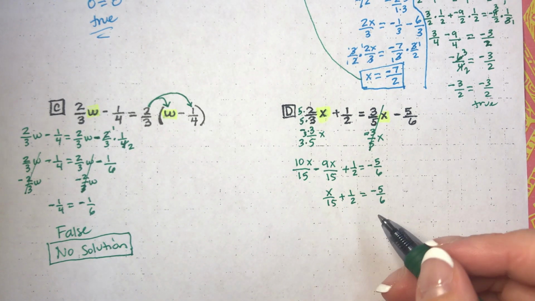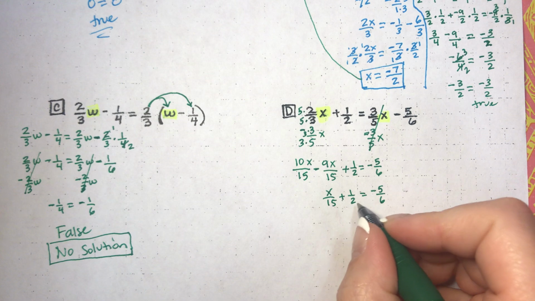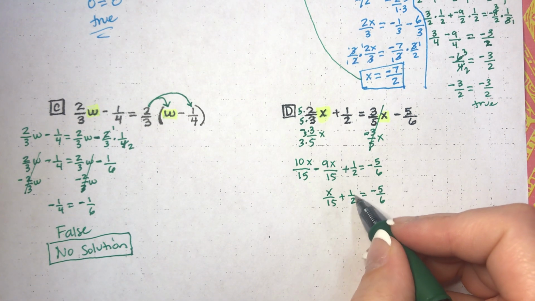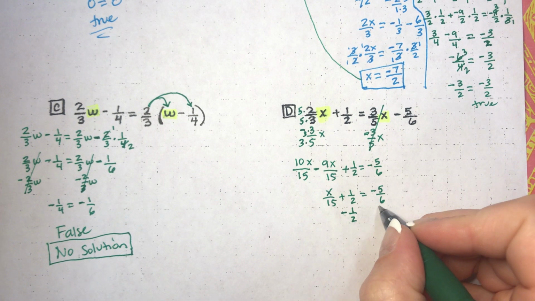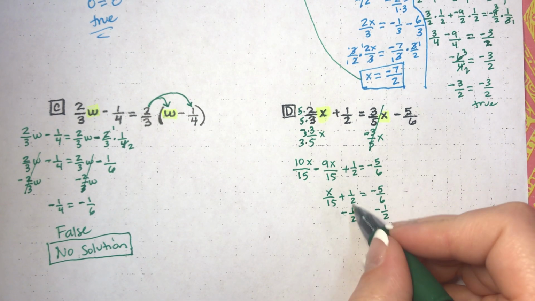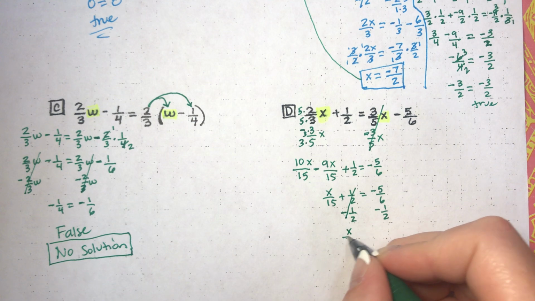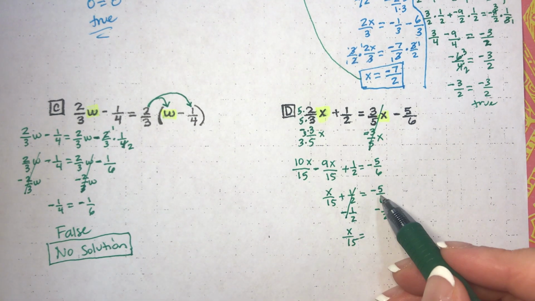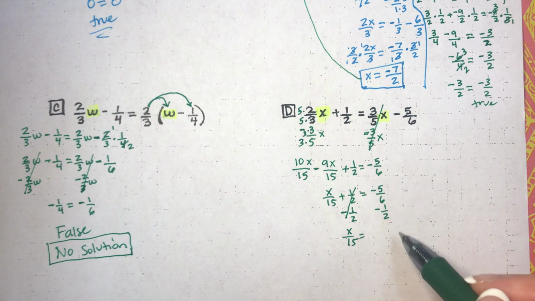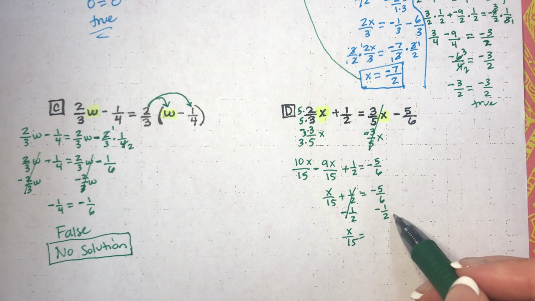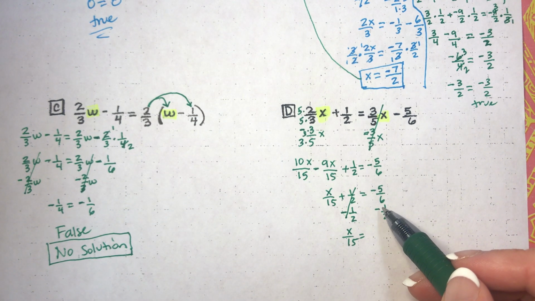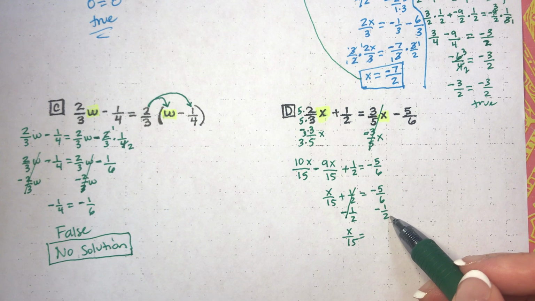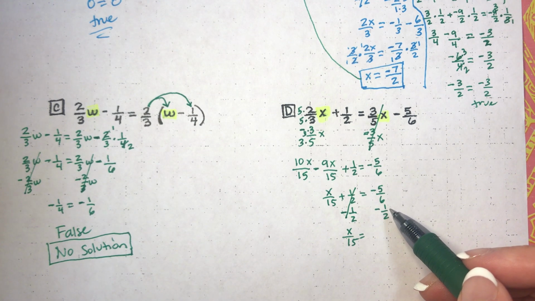Then we want to get x by itself, so we're going to get rid of this bit on the outside, and it's positive, so we're going to do its inverse operation, which would be doing a negative to both sides. Those cancel. We're left with x over 15. Then here we have negative 5/6 minus 1/2. We have fractions, so we need the same denominator. We don't have the same denominator, so if we count by 2s and we count by 6s, what would be the first number that they both have in common? And the answer would be 6, okay?